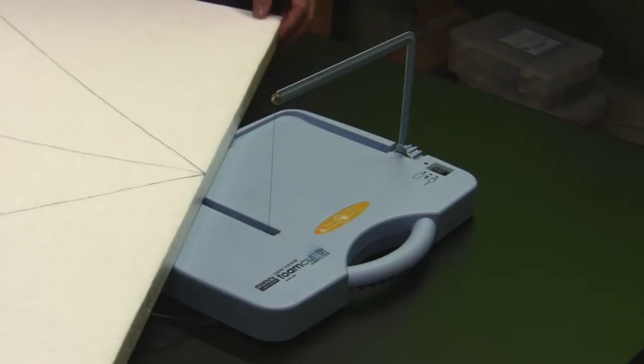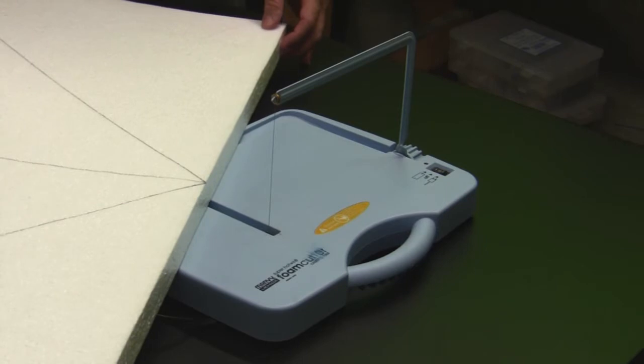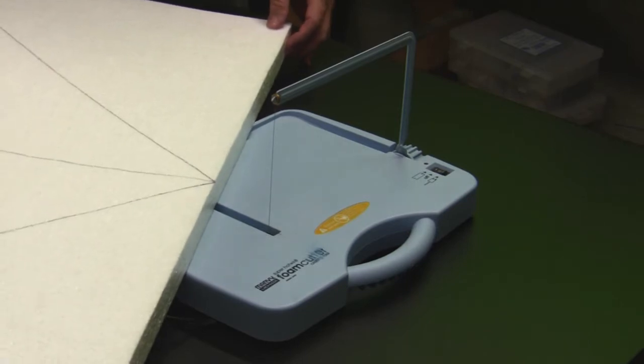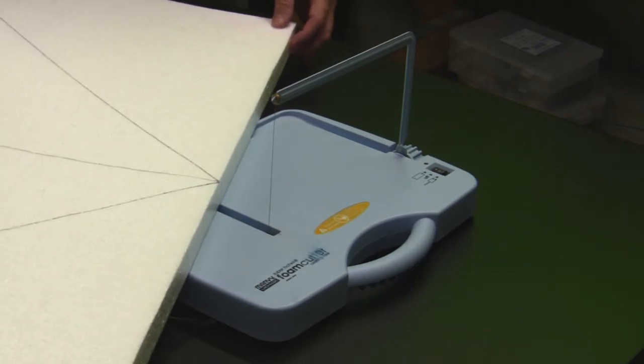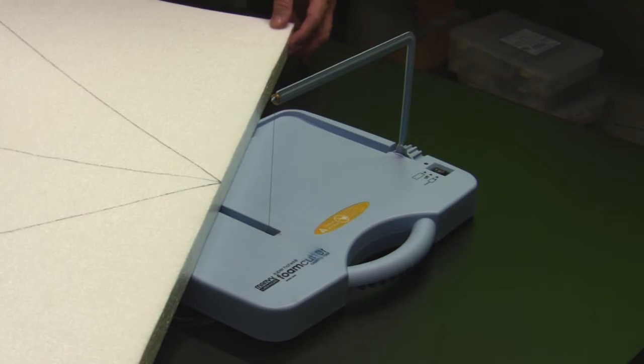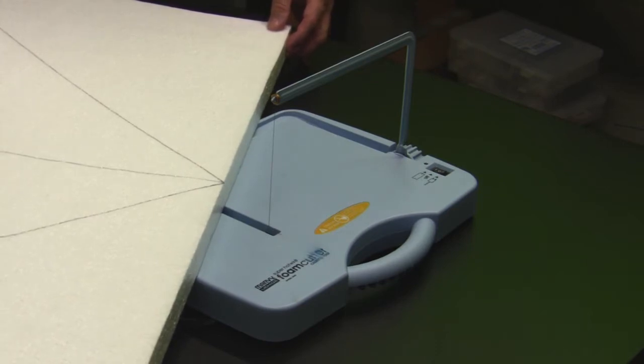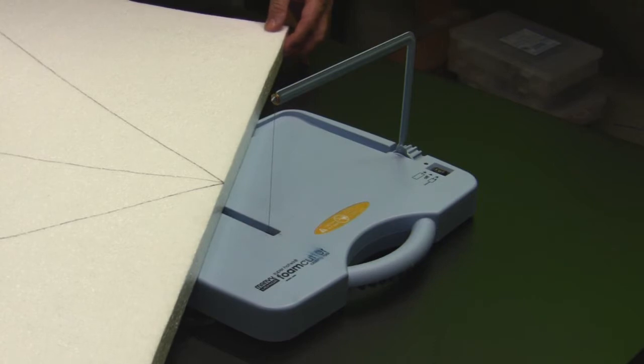I'm going to go ahead and use the small portable tabletop hot wire to cut out the shape of my second plane that I'm doing for the bulletproof build-along. This is 30 millimeter EPP foam.